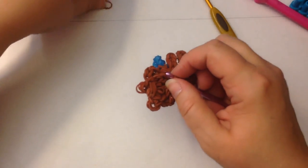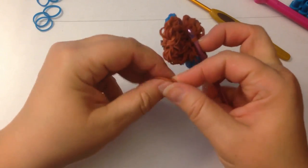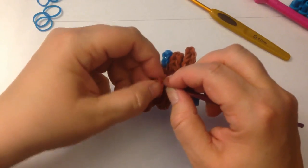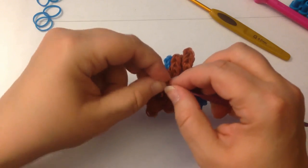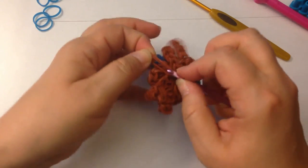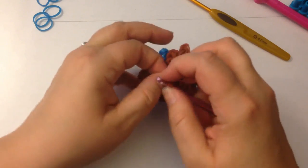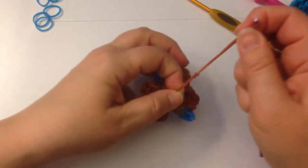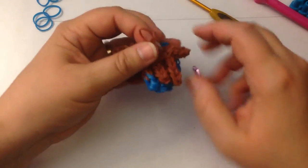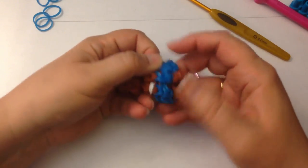Take 2 brown bands, it can be 1 or 2, I'm just going to use 2 because it's little. Place those on the end of your hook. Then this brown band doesn't want to be very playful at all. Slide over and we tie off in a loop knot like that. And this is what we're going to use to suture, to sew up this little ball here, like that.